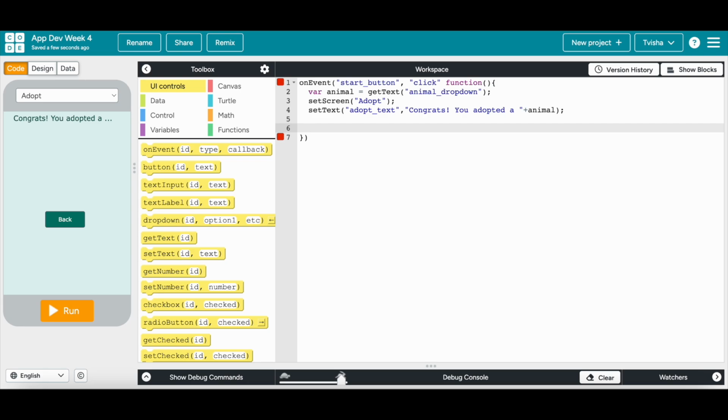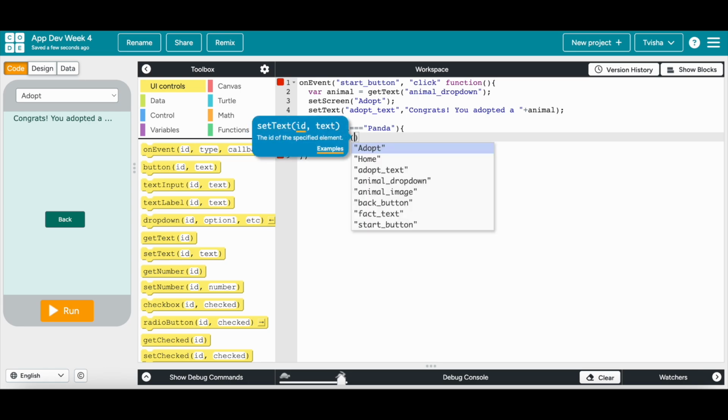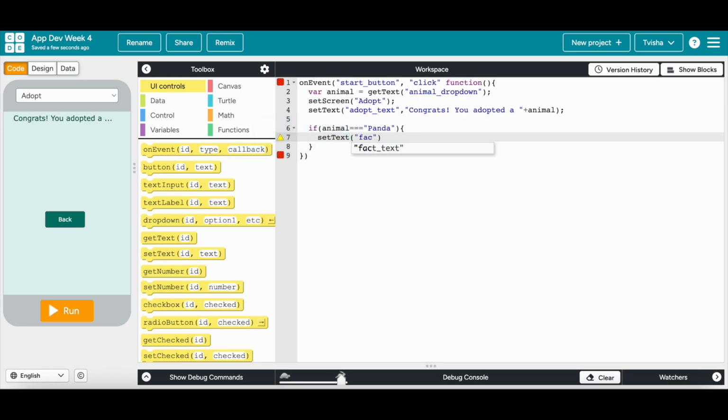Now, let's set the fact text. To do that, we'll create an if-else statement. So if animal is equal to panda, set the fact text to pandas are endangered due to habitat loss.